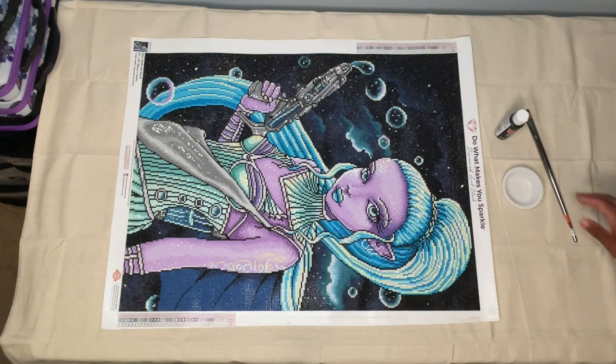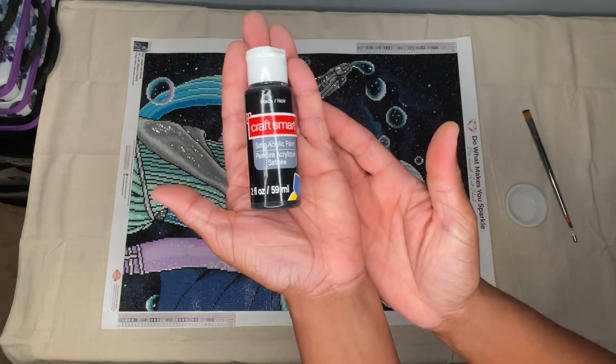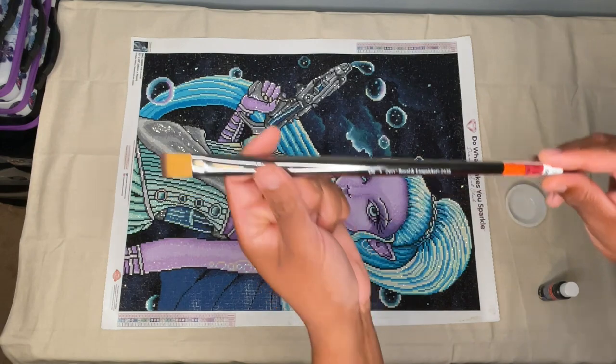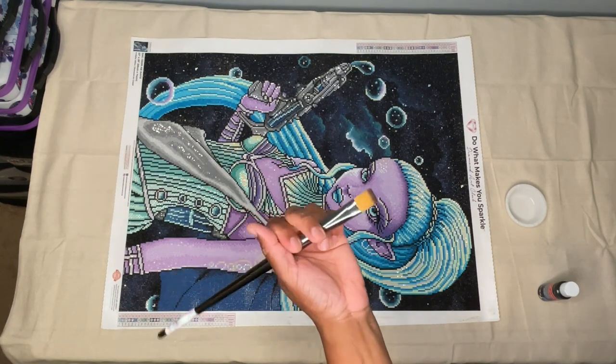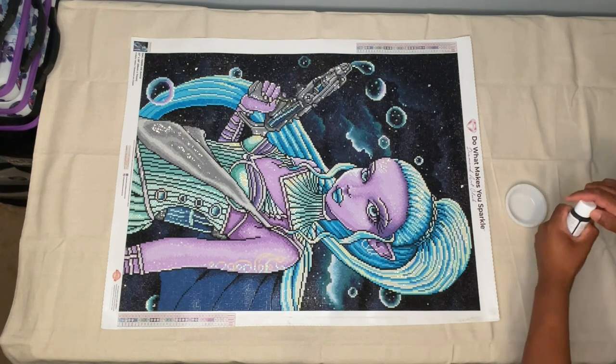So we've got all of our washi tape removed. I have here the Craft Smart satin acrylic paint from Michaels — this is in black. Christiane did hers in black too. I saw some other colors and was curious to see if those would mask the labeling and the legend, so I went with black just to play it safe. And then I went with this Zen Royal and Langnickel paintbrush, for no other reason than it was on sale and I loved how big it was. I don't know anything about styles of paintbrushes, but it did say acrylic, so that was one of the reasons I went with it.